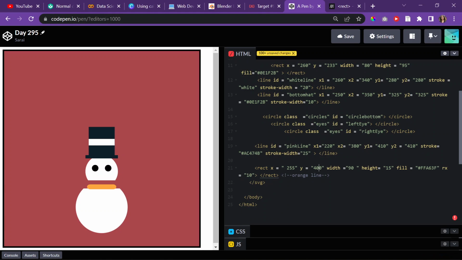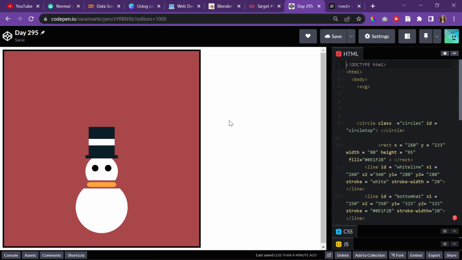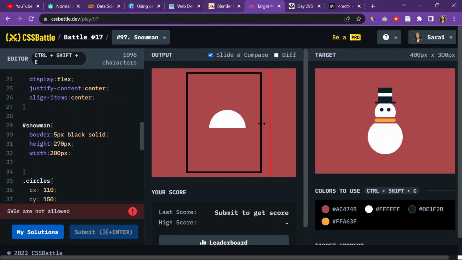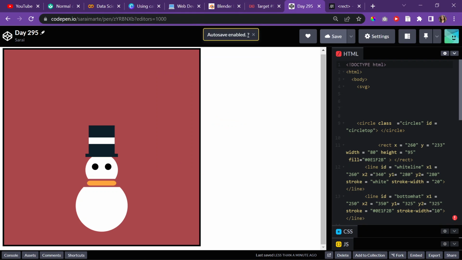Whoa. Not that ugly. 405. Okay, maybe not. 403. Okay, perfect. See? I just don't like using weird numbers like 403. Anyway, I think we did it. Just look at that. Amazing. Looks fairly similar.